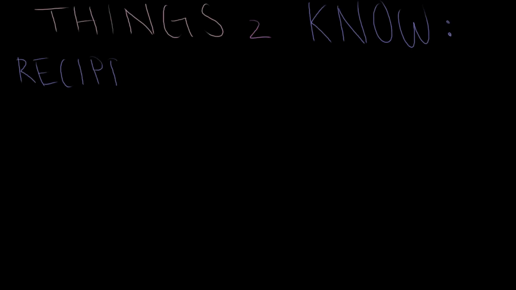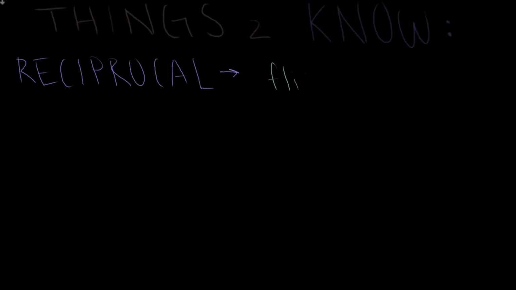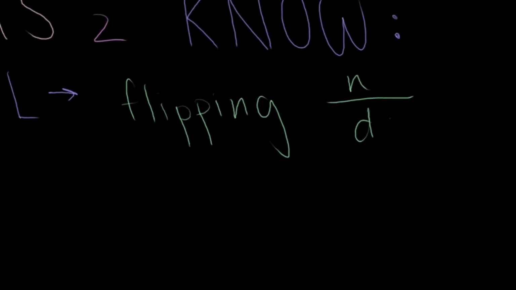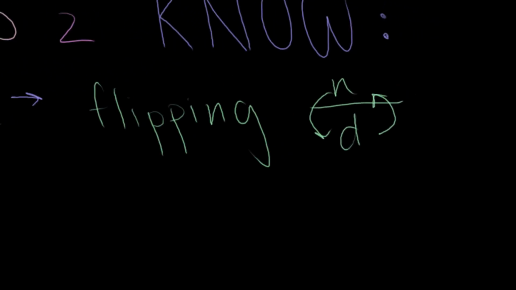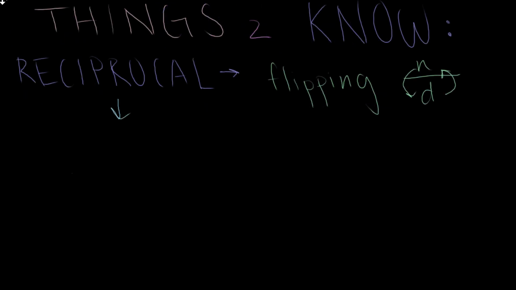So, what is a reciprocal? A reciprocal is basically the flipped version of a number. What I mean by this is that the numerator and the denominator switch places. Also, when you multiply a number by its reciprocal, the answer is 1.